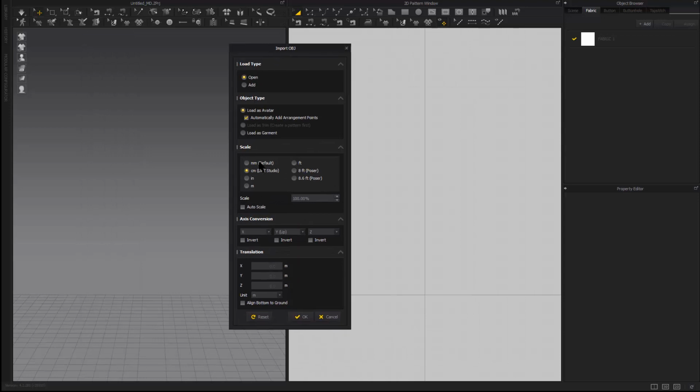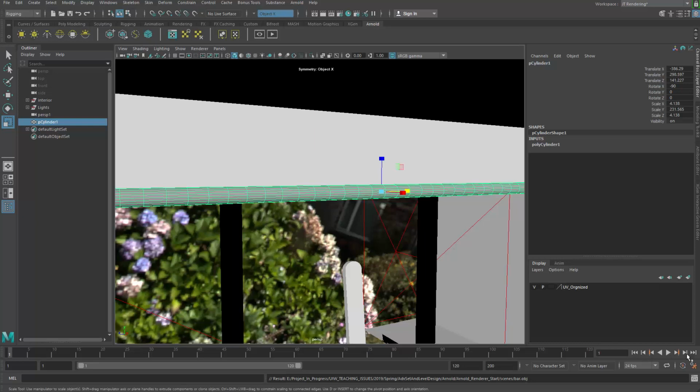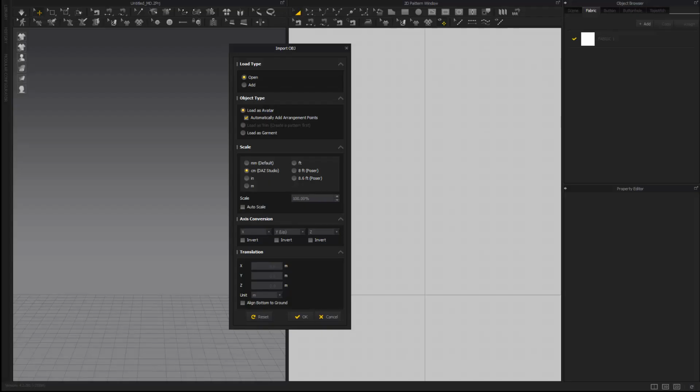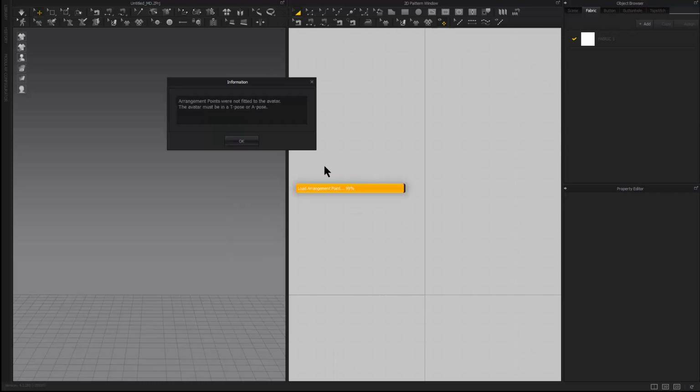This unit is going to be the same as the unit setup you have in Maya. If you check Maya's preferences, settings, and then unit, you can see it's centimeters. So make sure that you use the same format over here. You load it as avatar so that it collides with the fabric you created, and that should be everything, so hit OK.